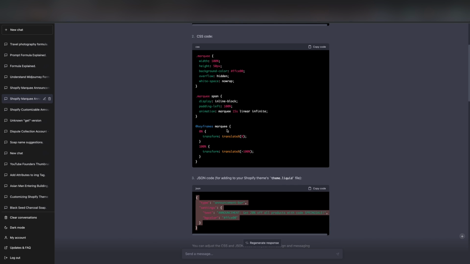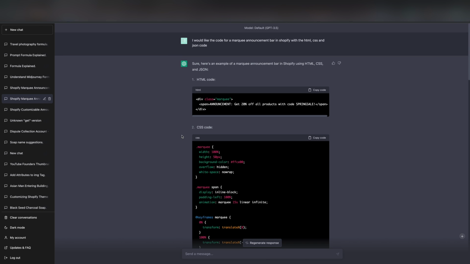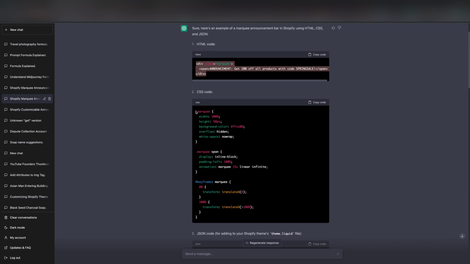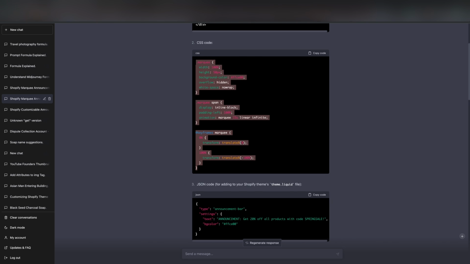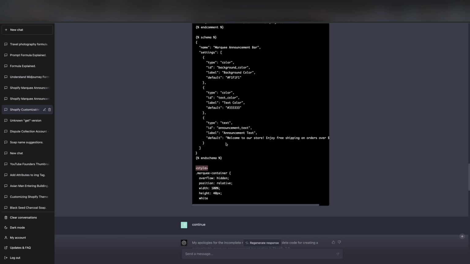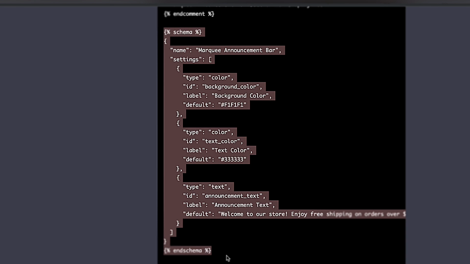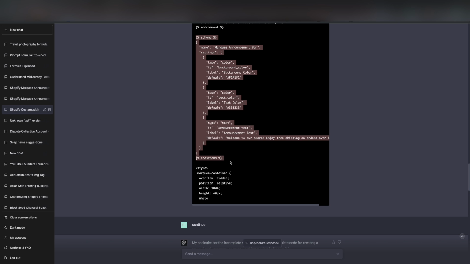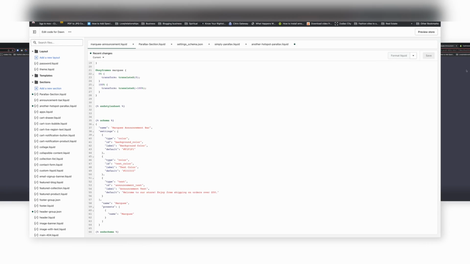But it did not give me in 3.5 the full schema. So what I ended up doing was copying this HTML and tweaking it because this is not fully correct. And then I copied this CSS. I think I left it as is. And then I went to this one over here. I hope you're not getting confused. And I copied this schema right here. And I had to tweak it a little bit too, I think. But yeah, so I had to combine two things.